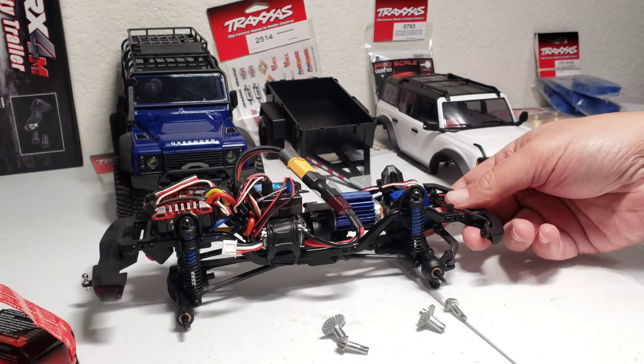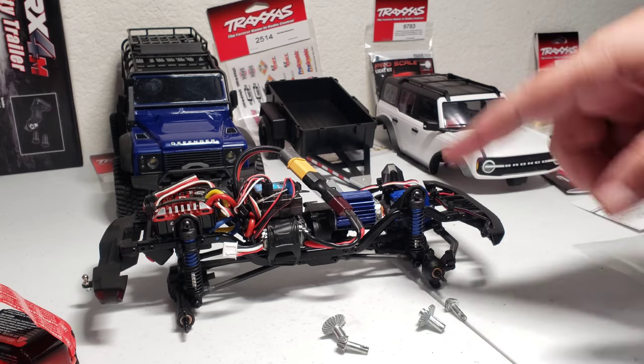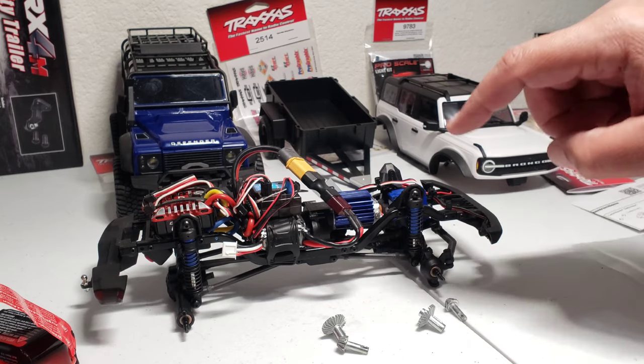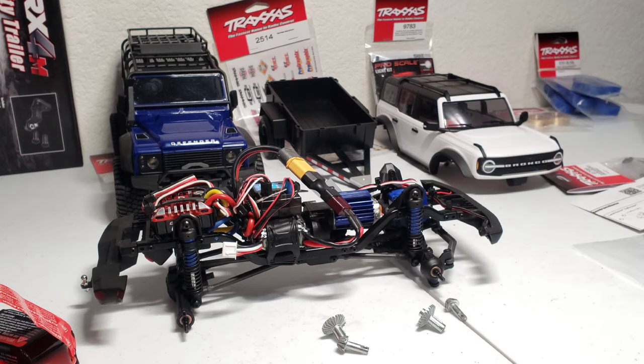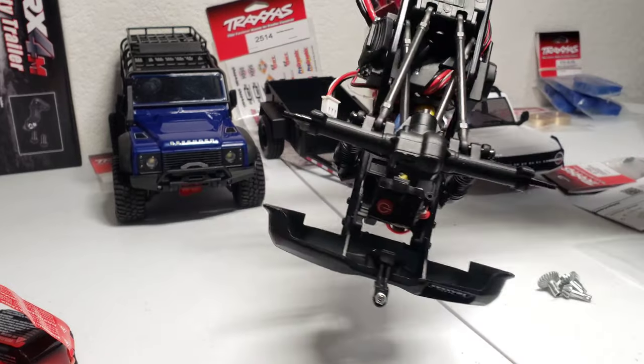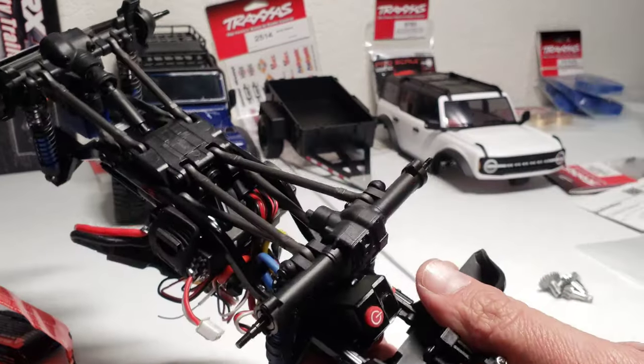Now, the only thing that this thing is missing is the body's not on top of it, and the wheels are off. So once you get the wheels off, take the hexes off and the pins off, then we're going to be where I'm at right now. And from this point, it's pretty simple to get these gears in there. By the way, you're going to need some sort of grease, because you're going to need to grease these gears once you get them in there.